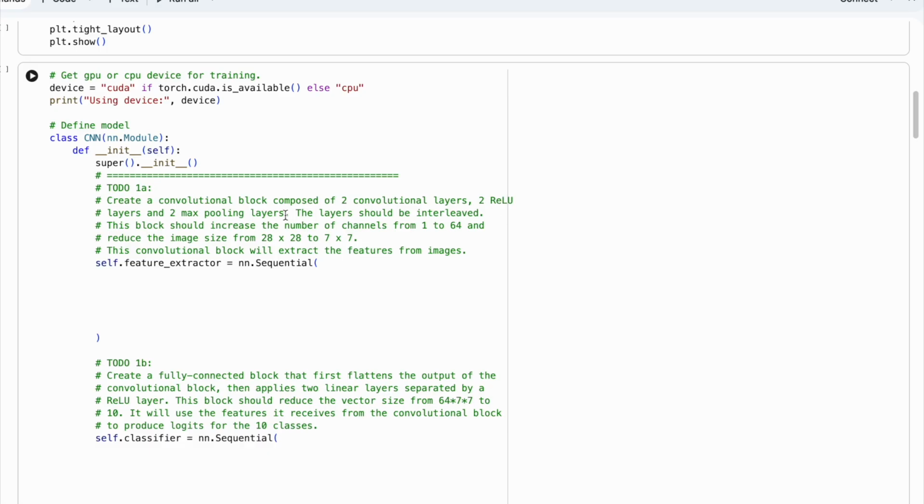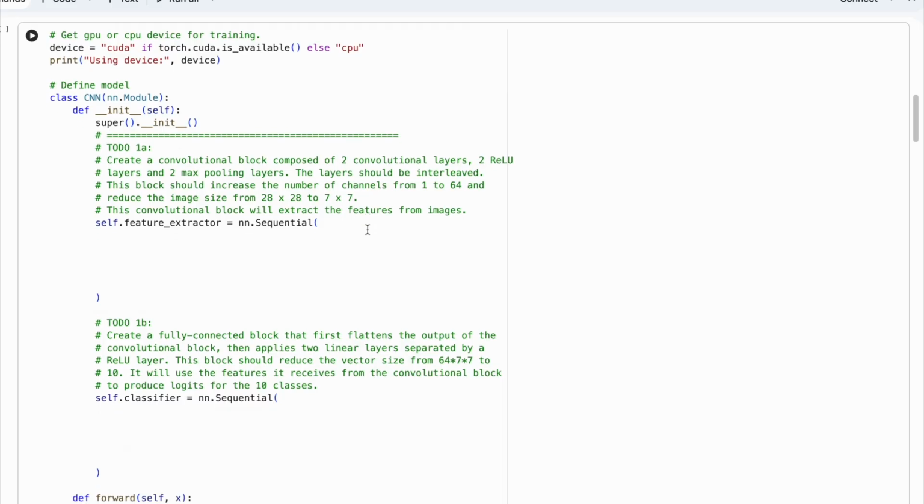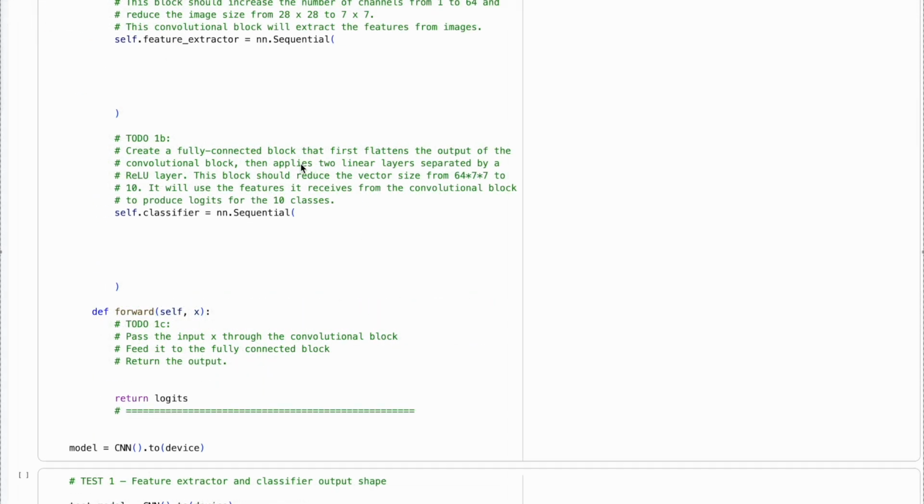Of course, these layers should be interleaved, and the block should increase the number of channels from 1, since these are black and white images, to 64 by the end of this block. And it should also reduce the image size from 28 by 28 to 7 by 7 using the 2 max pooling layers. Then you move on to your fully connected block, which is really a feed-forward network that first flattens the output of the convolutional block and then applies 2 linear layers, and these are separated by a single ReLU layer.